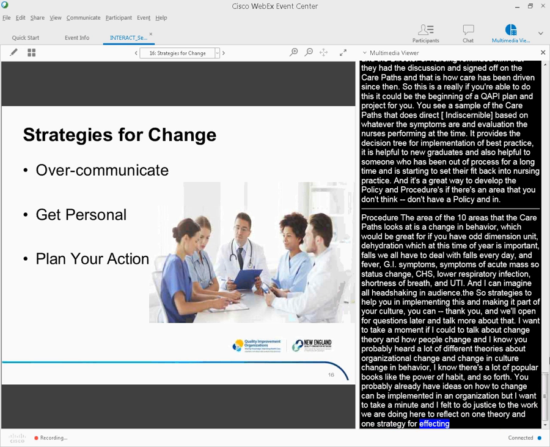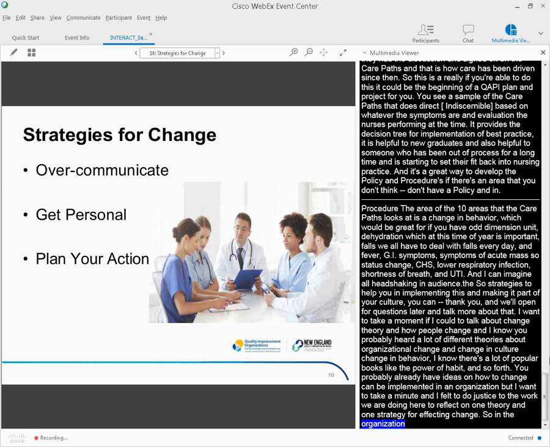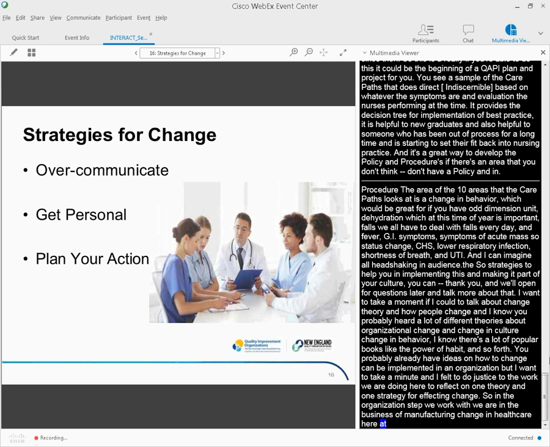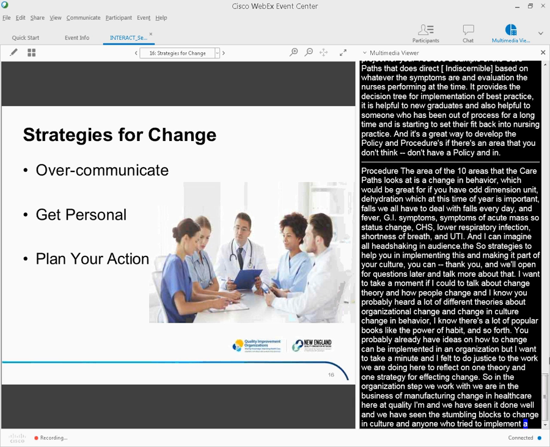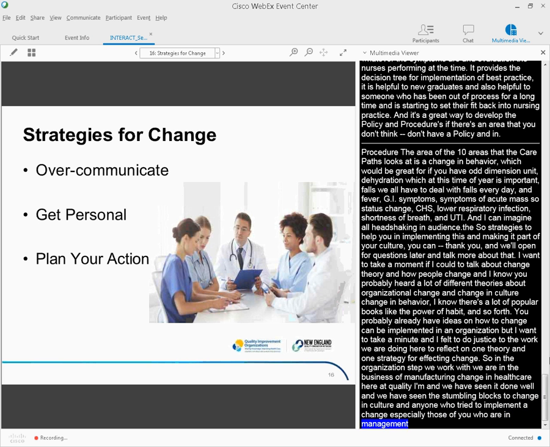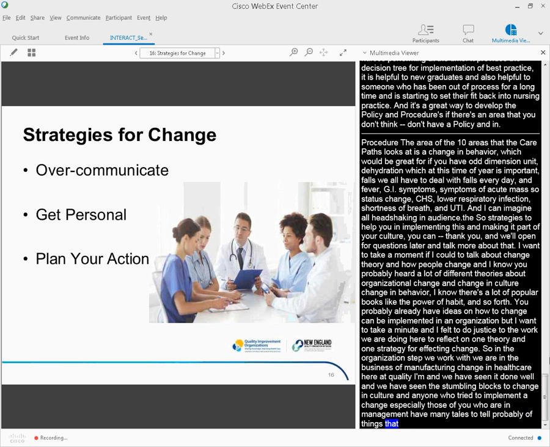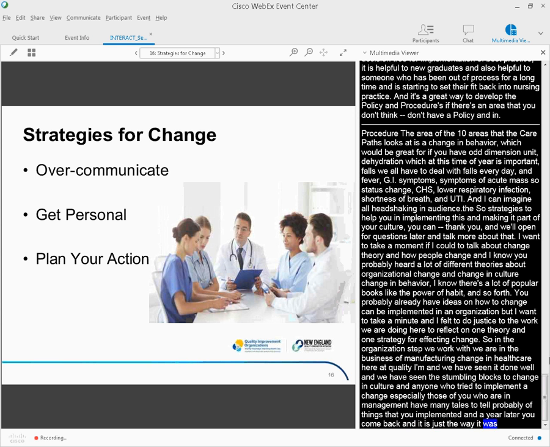So in the organizations that we work with, we're really in the business of manufacturing change in healthcare here at Qualidigm. And we've seen it done well, and we've seen the stumbling blocks to change in culture, and anyone who's tried to implement a change, especially those of you who are in management, have many tales to tell, probably of things that you implemented, and a year later you come back and it's just the way it was before the new implementation, and you just say, wow, there's a powerful pull towards sameness here.